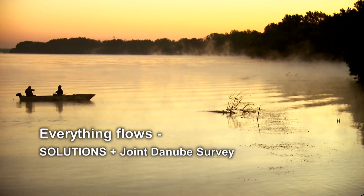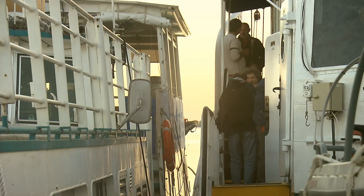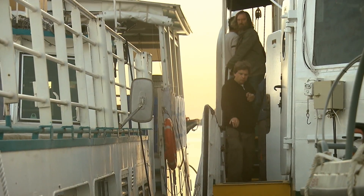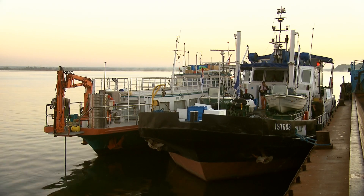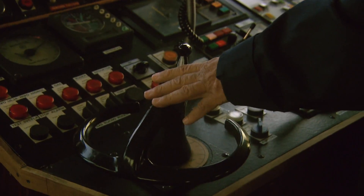There's something unusual going on in the small Serbian town of Kostalac, located on the banks of the river Danube. The research ships Argos and Istros had a quick stop-off here and are now heading for the delta. On board, 34 scientists. They've been taking samples from Europe's second-largest river since their start in Regensburg.